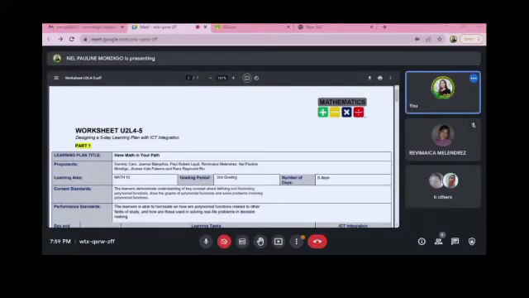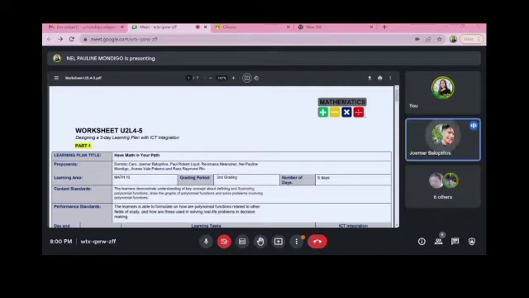Good day, everyone. Today, we will be presenting our 5-day learning plan with ICT integration. Our learning plan title is Have Math in Your Class. The proponents are Dominic Caro, Jomar Balopinos, Paul Robert Liquid, Rizzimaita Melendres, Napoleon Mundico, Jones Vale Paterno, and Rans Raymond Rio. So we are the green and gray group. The learning area is Math 10 and the grading period is second grading.